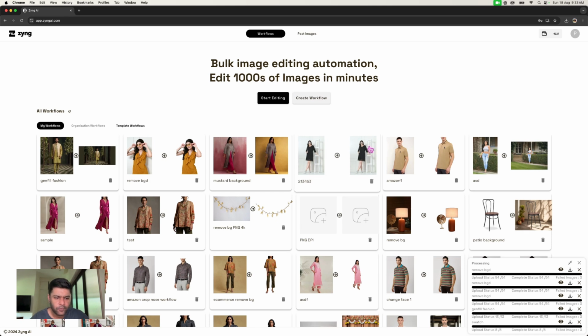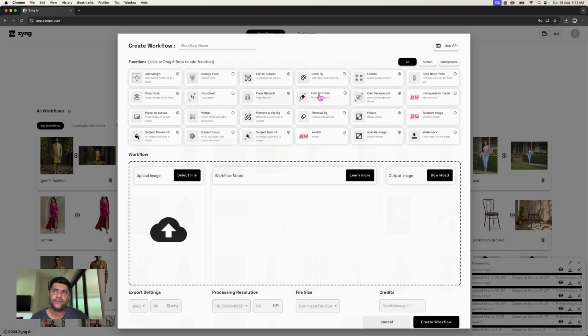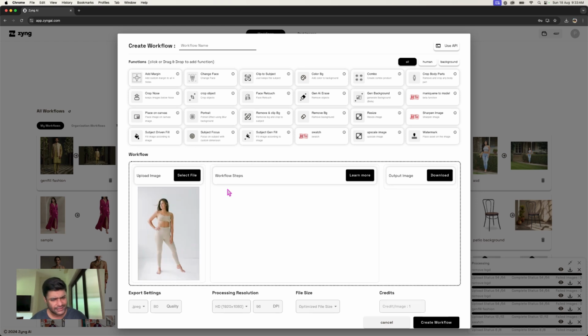The idea that Zyng came up with was customer led feedback, which led us to understand that there are lots of tasks within the image editing process, especially related to the e-commerce world, and also expanding to a lot of other areas where image editing would be required, whether it's repurposing the image, removing the background, adding margin, changing the face, or we want to remove some pimples, or upscale the face, change the image into a portrait mode, or crop certain body parts. We do a lot of these different image manipulation techniques, specifically to make the image look better or more compliant for the specific platform it is meant for.